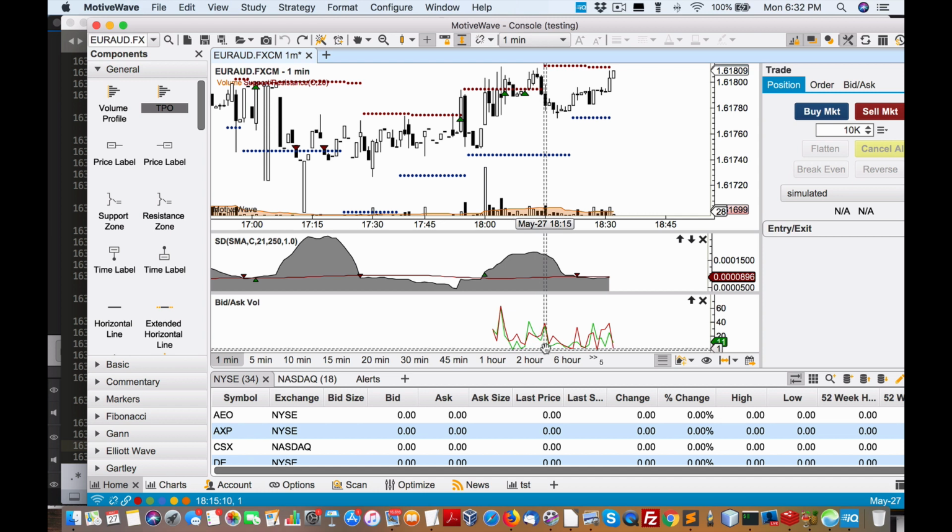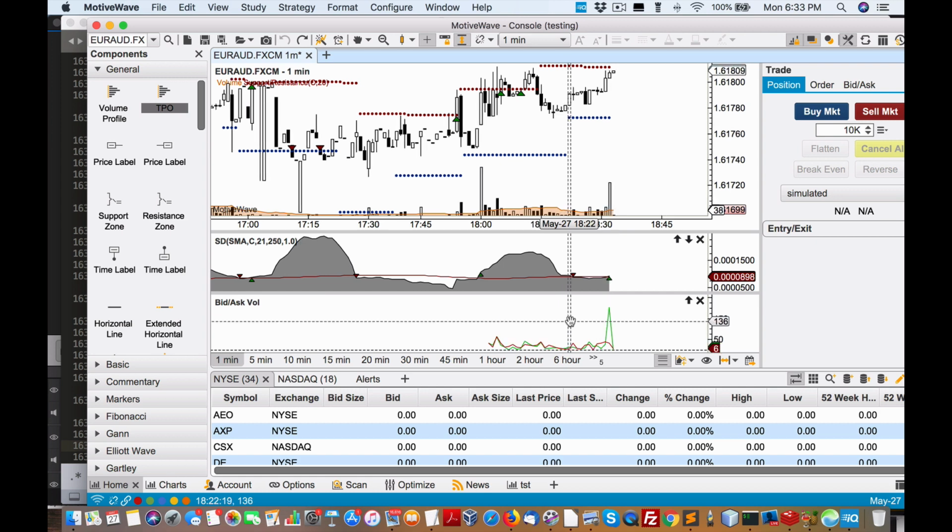Let me confirm that. So let's say right here, yep, right there. You can see it in the bid and the ask. So the ask is about to cross the bid, and you can see now that the ask is not quite higher than the bid. A couple of bars moving, then all of a sudden right here, here, and here, you can tell the ask has moved up, so the price moved up. And again here, yeah, you can definitely use these bid and ask volume as a cross, and you got a big one right here.